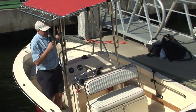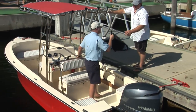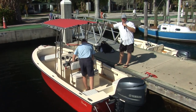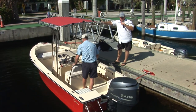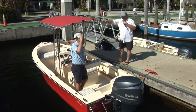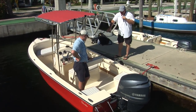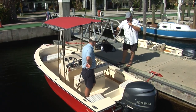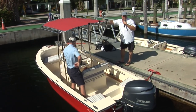Brian, can you think of anything else from your experience with the boat? One thing I'd like to point out: we are redesigning the bait well to make it more saltwater friendly. We've got one coming in and we're going to put the high-speed port in it. Also, the seat underneath the center console — all of our hatches are lockable. So if you go out to dinner at night and want to put some purses in there, you can grab a little padlock and lock all these compartments for security.